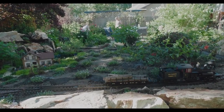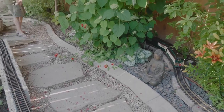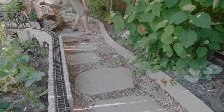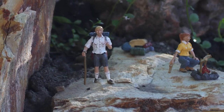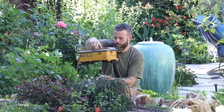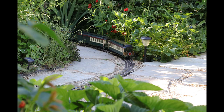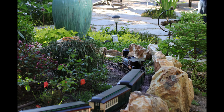Now that we've got a foundation down with all the loops around, I can always add on extra track going different directions. In fact, I plan to go to the front yard next, maybe next year. I have little figures — they have all kinds of other little details and models. We've got just the one building here and the windmill that I've built so far, but we'll be adding a few cottages and things like that.